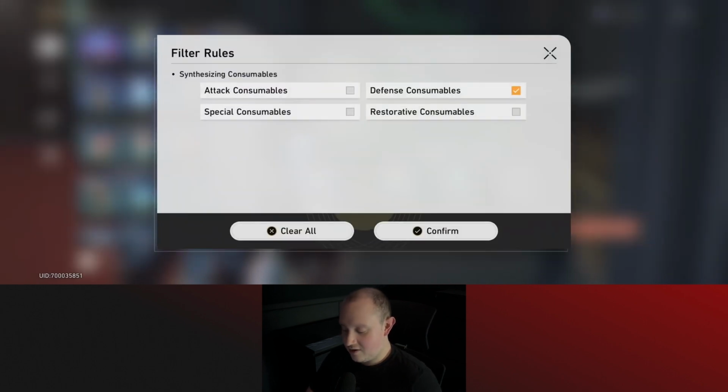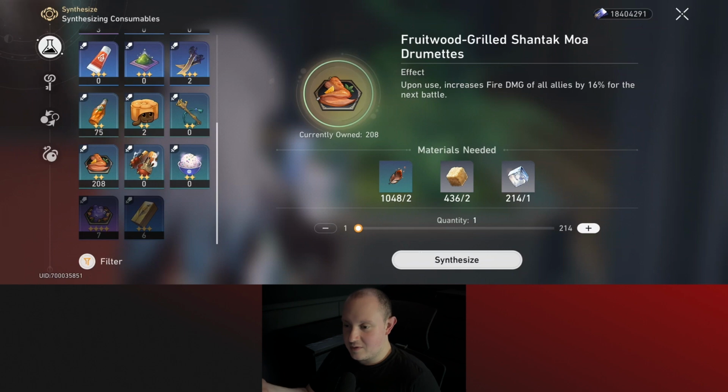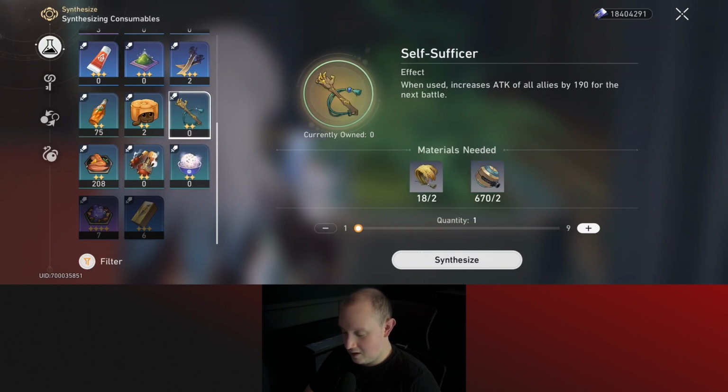And I use attack food buffs when I see I can make 100 or 200 or 300 of a low rarity consumable. Like this one gives fire damage, I use Firefly the whole time, so I just made 208 of them and just have it on auto use. And I use the other buffs too, but as you can see, I can just make 31 of this. I can make 9 of this because I already used all of my materials.